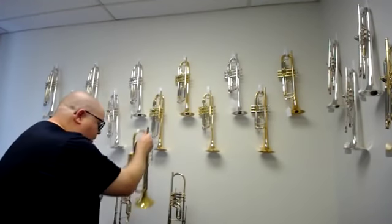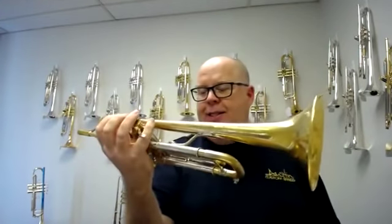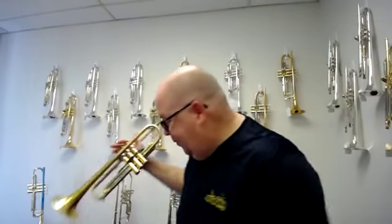We're going to compare the Besson with this. And this is the Adams A5 trumpet that Neil Adams and I built at the factory a few years ago. Well, Neil built it. I was just more involved with the playing, testing, and the design aspects of it. I sold this to one of my friends who I always gave a right of first refusal. So once he decided he wanted to part with it, I bought it back and got it back a few days ago. And it's not for sale. Neither of these actually are for sale.